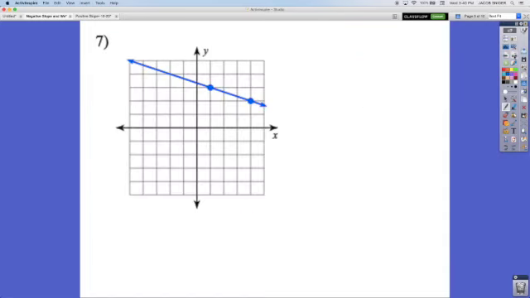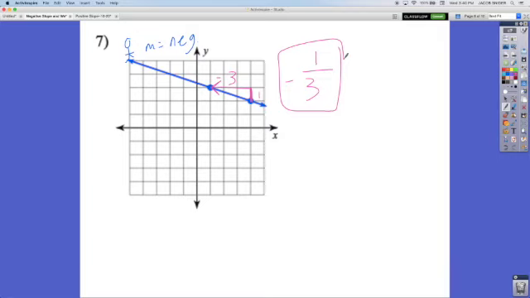Couple more examples. Here we go, guys. Okay. Another one. It's going downhill, right? It's going downhill, which means I know my slope is going to be negative. Okay, let's count it up and see where we end up. Rise how many? 1. Run how many? 1, 2, 3. But I went to the left. See, I went this way. I went to the left. -3. So I rise 1, run -3.